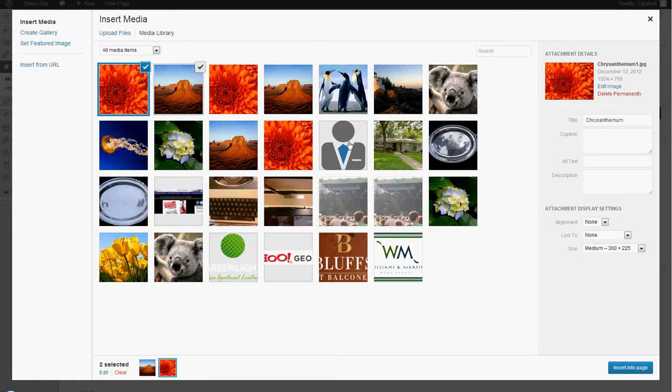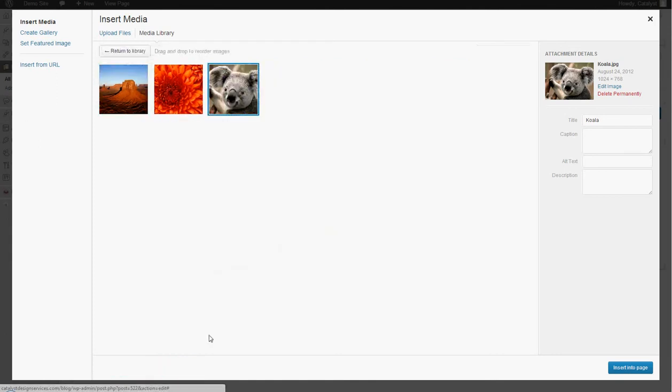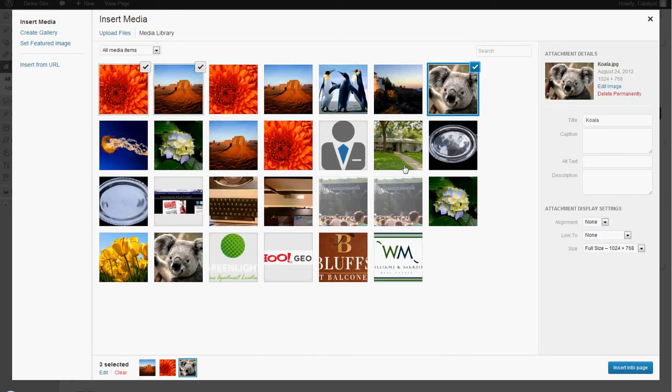If say you decide, oh, you know what, I want that koala over there, I'm holding control on my keyboard, check, check, check. You've got 3 pictures about to go in, and of course, you can toggle between them to change the parameters here before you actually insert the photo. You'll notice here that these are the photos that are also selected. You can clear them or you can edit them by removing them from what you're going to insert. Then return to the library to view them in this format. It's whatever you're most comfortable with.